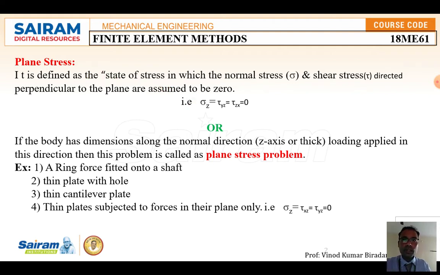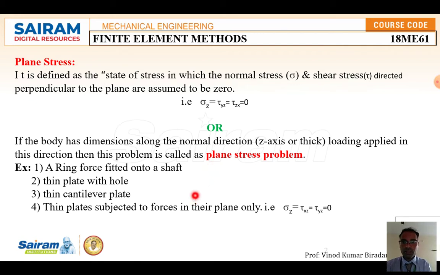What do you mean by plane stress problem? No load along the normal to the plane, that is the z direction. No load should be acting in the z direction. Such an element we are going to call plane stress. Otherwise, in another definition, if the body has a small dimension along the normal z direction, or the loading is applied only in the plane, then the problem is called a plane stress problem.